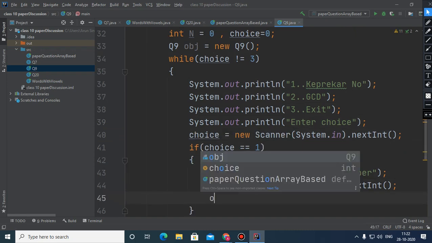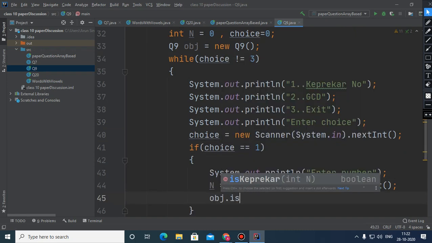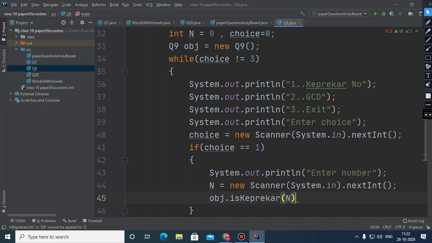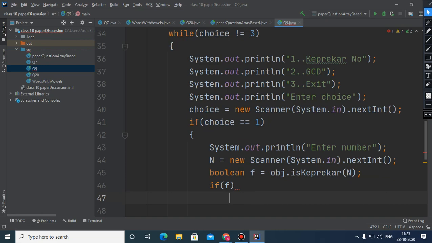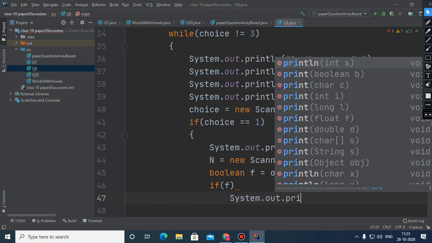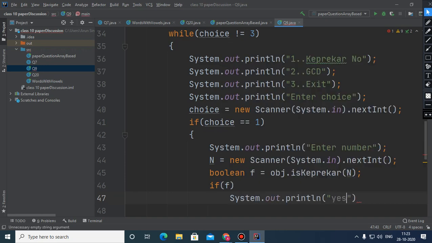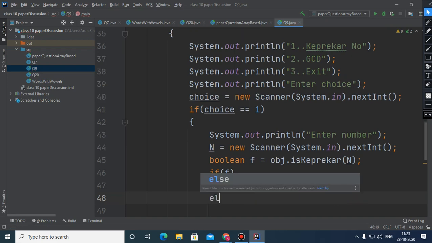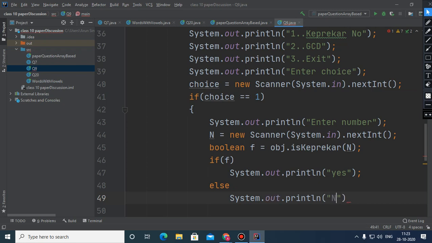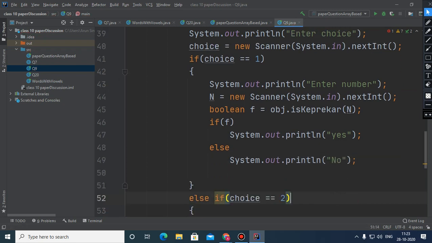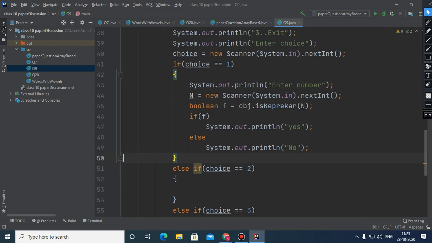And here obj dot isCapareka passing n, boolean f is this. If f, it is Capareka, yes, else no. Now in the second part, what you need to do, children, just see the first part.